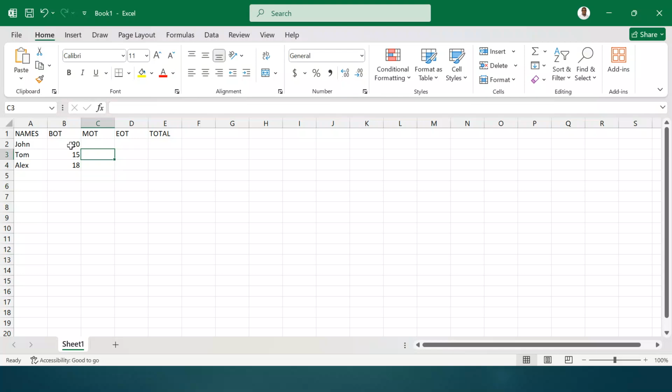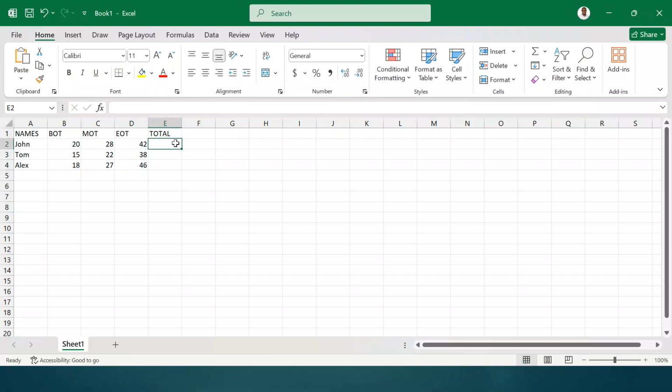Then midterm, let's say this one was out of 30, this one was out of 20, 28, and maybe 22 and 27. Then EOT was out of 50, this one scored 42, this one scored 38, and this one scored 46.